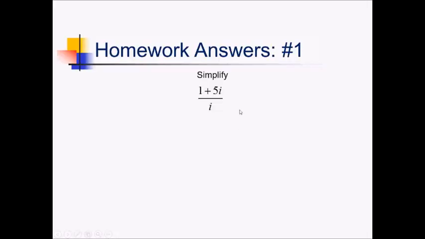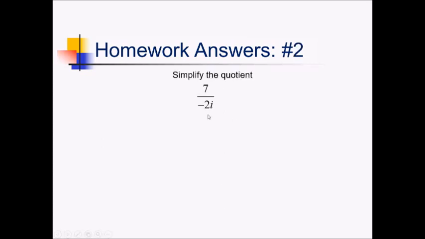To simplify this quotient, since we just have a single term in the denominator, we're going to multiply by i over i to get that i out of the denominator. So distributing in the numerator, we're going to have i plus 5i squared, and in the denominator we have i squared. Simplifying those i squareds to negative ones, in the numerator we can write negative 5 plus i or i minus 5, either of those. And then downstairs that's really negative 1. And we can simplify this, dividing both of these by negative 1 to give us positive 5 minus i.